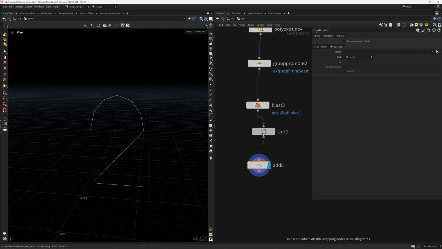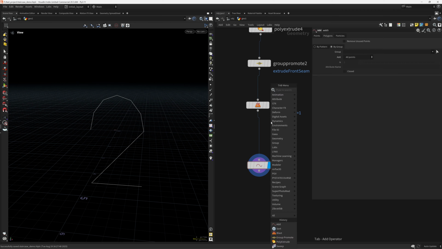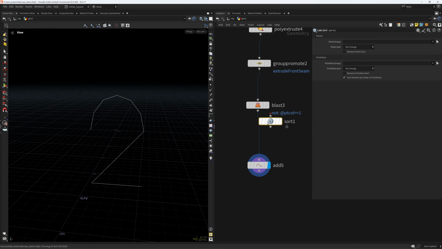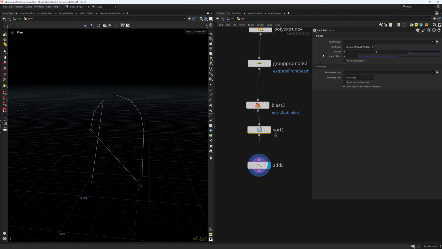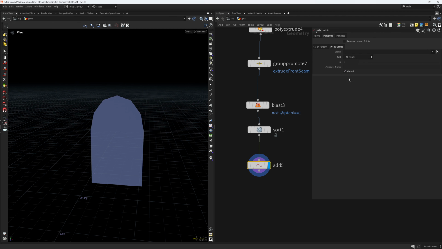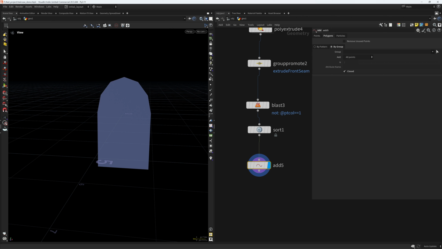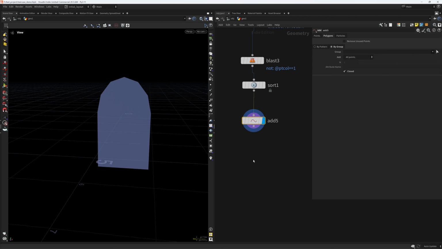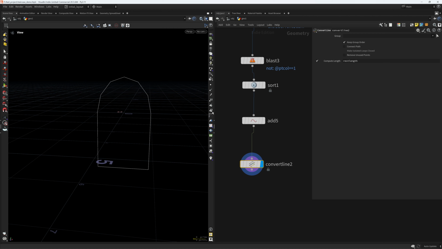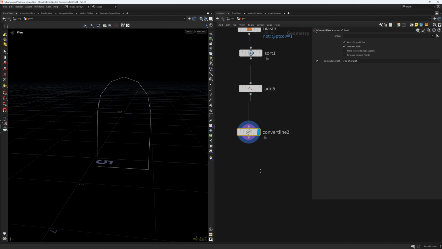As you can see, it won't work, so instead I'm gonna do a labs sort, so I can do circular sorting along the z-axis, and I make sure I set it to closed. Then I can convert line, and just make sure I connect the path.